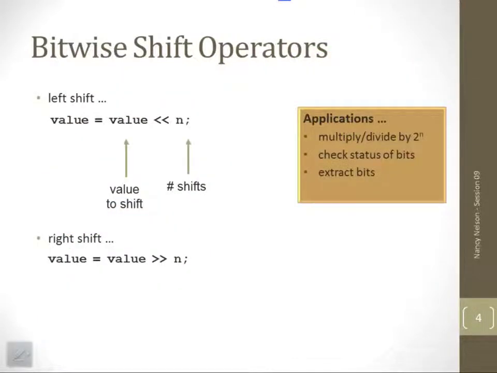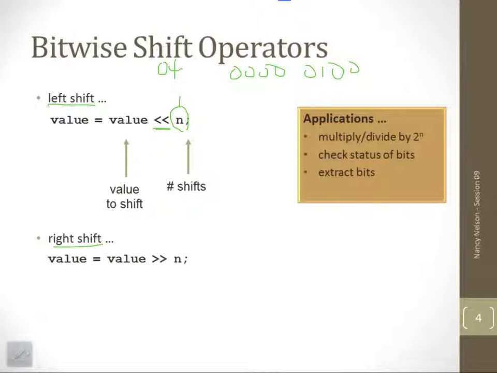So far, the bitwise operators we've looked at have all had to do with logical operations, but we also have binary arithmetic ones as well. And those two are the left shift and the right shift. So say, for example, we had the value 4. And we know in binary that would be represented by 0000 0100. Now if we do a left shift, so we can see the operator here is a left pointing arrow, we can shift it n positions. So let's choose 1 for now. We're going to shift it 1 position.